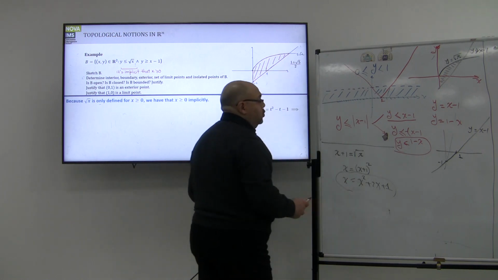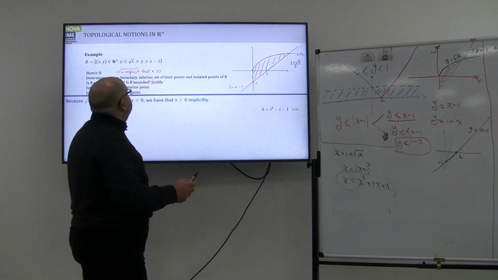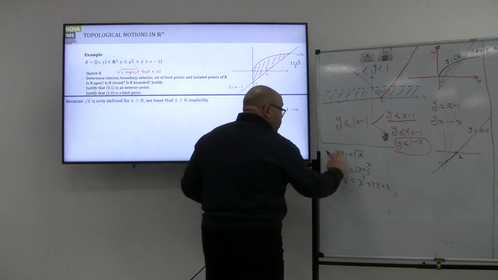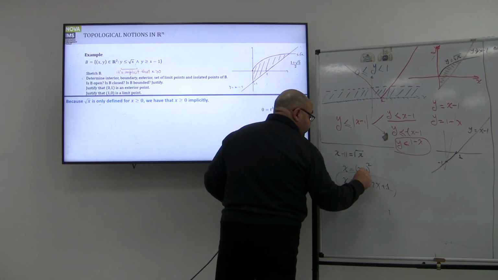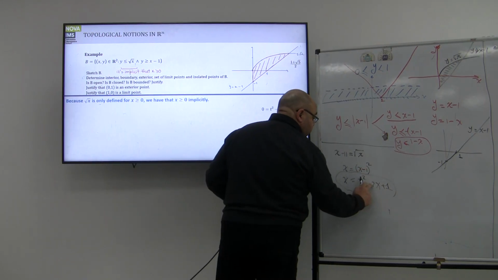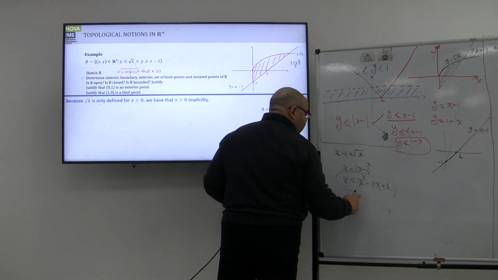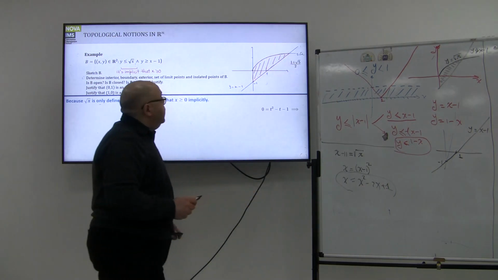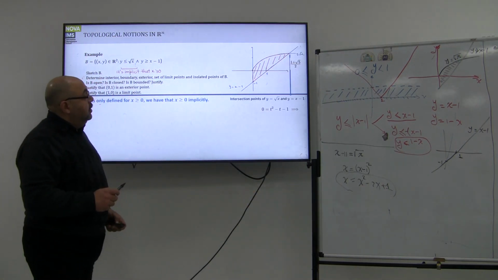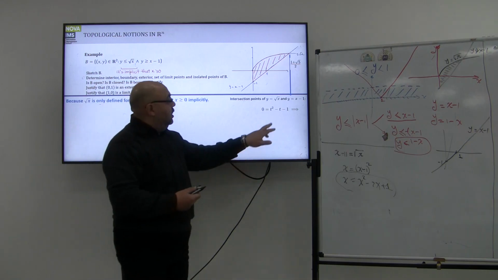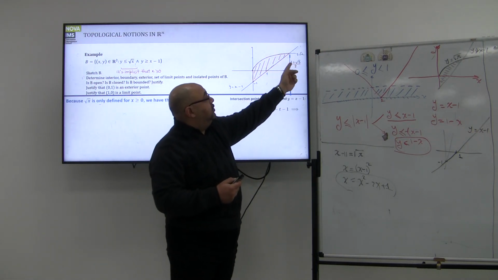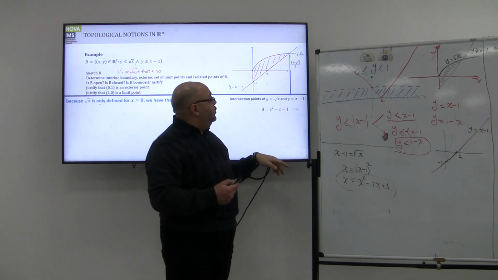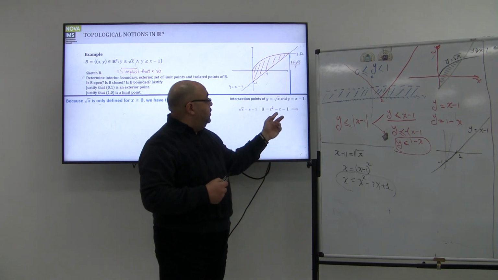You will have x squared plus 2x plus 1. Of course, this is negative 1, I'm sorry. So that's going to be a negative of 1. So it's going to be a negative of 2x plus 1, as you can see. So once more, this is how to solve or to identify the intersection point, which will happen at 1 plus root 5 over 2 by solving this quadratic equation.